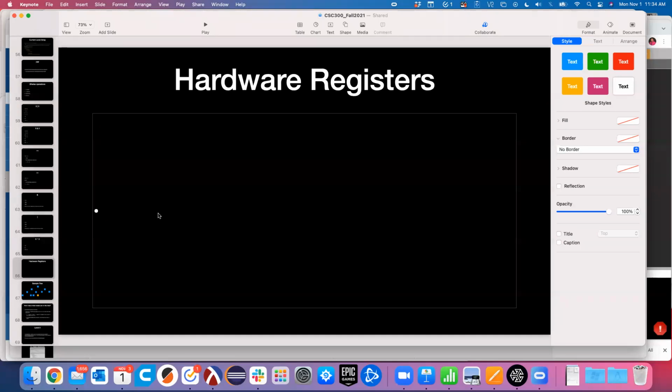Okay, so when we're talking about hardware registers, and you could replace this with anything that is memory, hardware registers become a very interesting thing because I'm trying to connect them to maybe your pocket, since it's a small location. You can only fit so much stuff in your pocket, right?